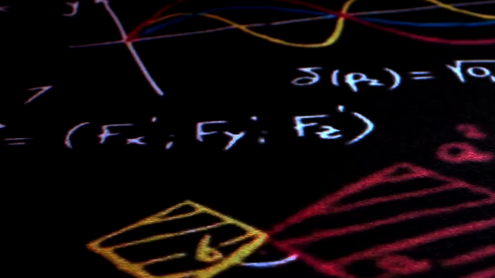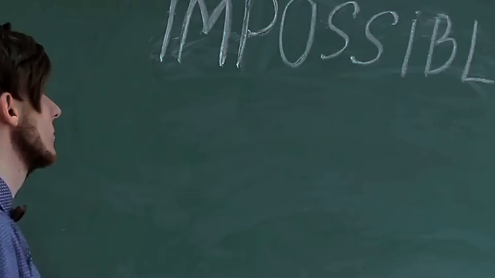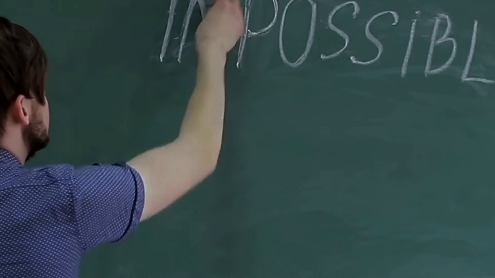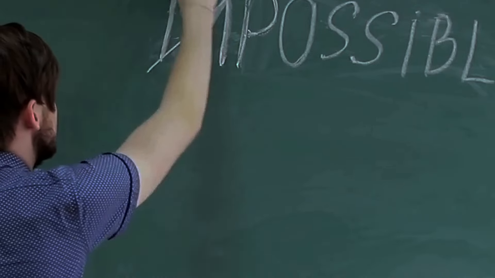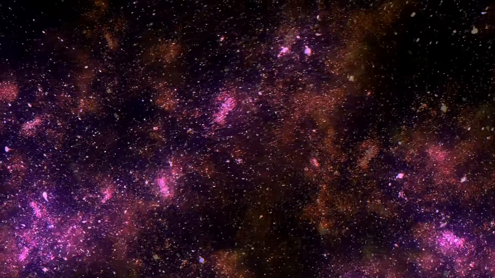It was a small blunder to introduce an extraneous, unnecessary term into his equations, but his greatest blunder was defending his error in the face of overwhelming evidence. As we all should learn, saying 'I was wrong' when we're shown to be in error is the only way to grow.